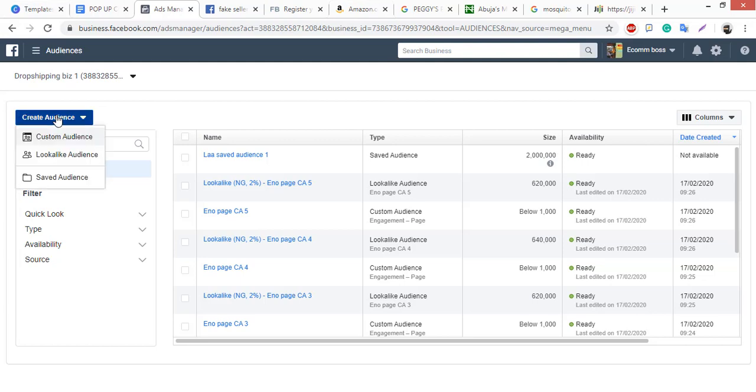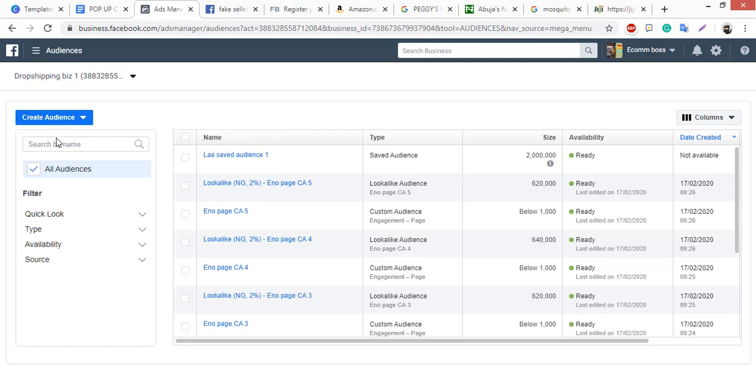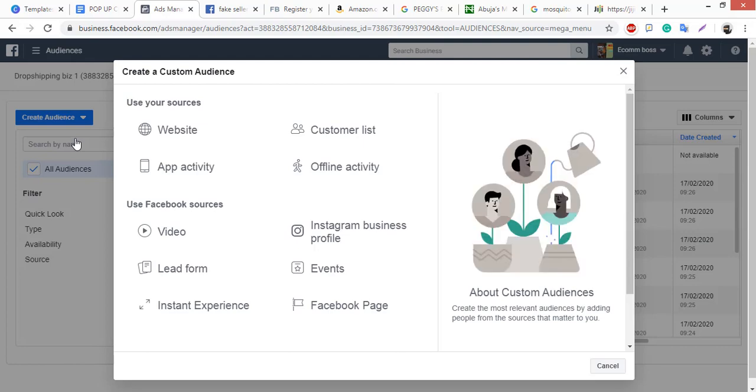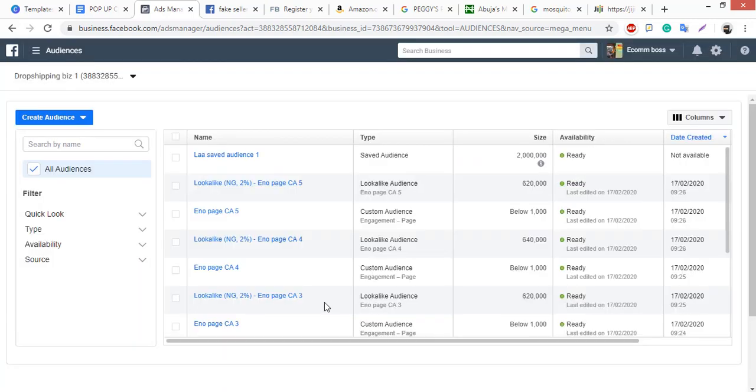Let me show you an illustration so it doesn't look like I'm talking too much. I go to create audience and click on custom audience. This works so well for purchasers, if you've gotten purchasers in states that don't really enjoy cash on delivery, for your payment-before-delivery offer. Now let me go to the Facebook page.